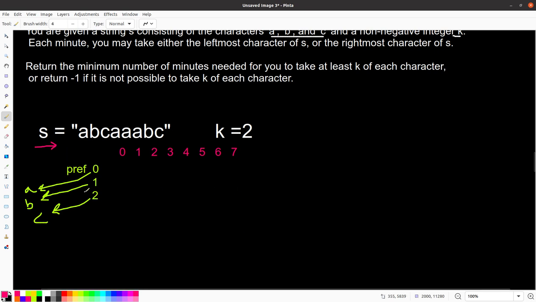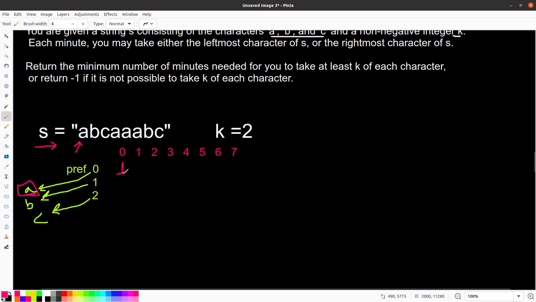Initially all the values are 0, and we start at the first character, A, so we update the value at index 0 for array 0, because it's the array for the A character.